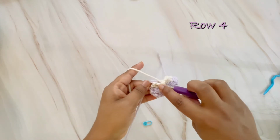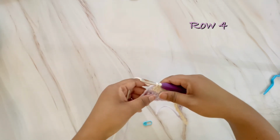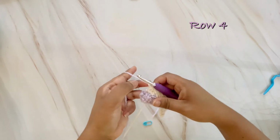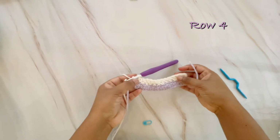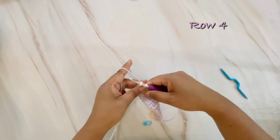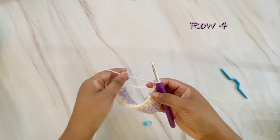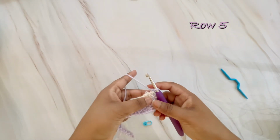So we reached the last stitch. Now we will be doing a single crochet in the last. I'm going to change the color to the lilac and then do that. As I said, at the end of the row you will do a single crochet and then change the color.